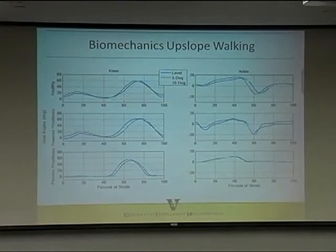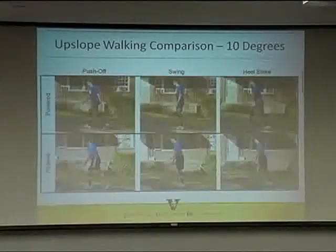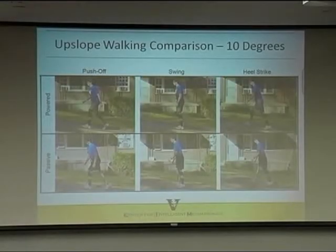All this is to say is that here's the healthy biomechanics. This is what our leg is doing, which looks a lot like that and a lot like that. And this is what his $60,000 leg is doing, which doesn't really look like either of these things. There's no real adaptation here, right? It doesn't matter how steep a hill he goes up, his ankle's going to stay at about that angle. And his knee has got to be straight when he hits the ground. If his knee's not straight when he hits the ground, the knee's going to buckle. So the easier way to see this data is probably here.